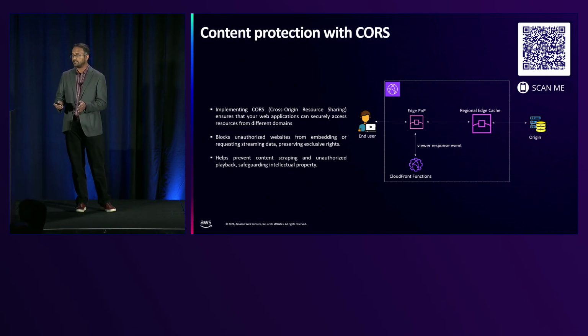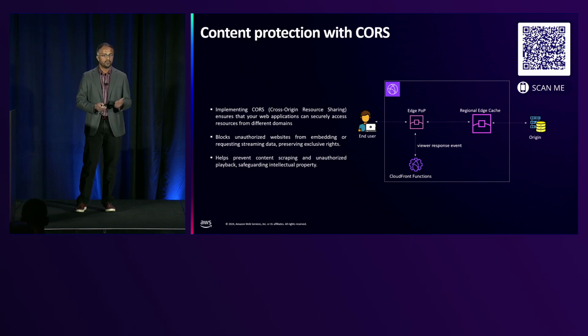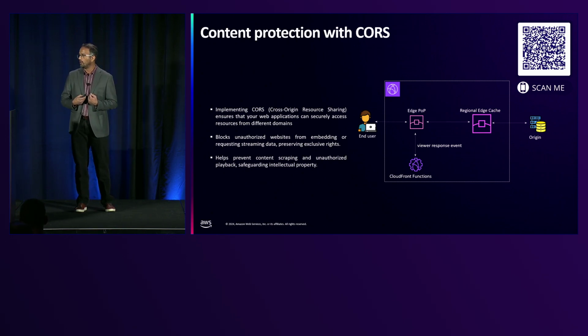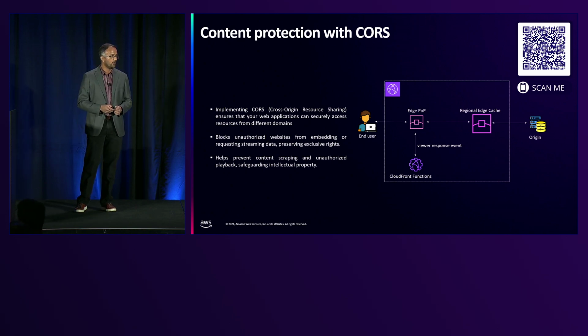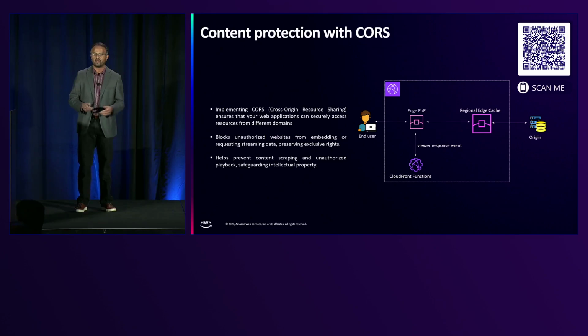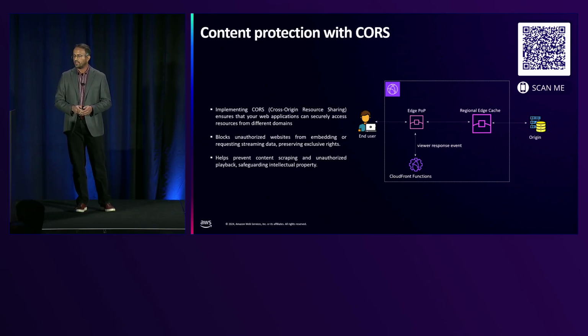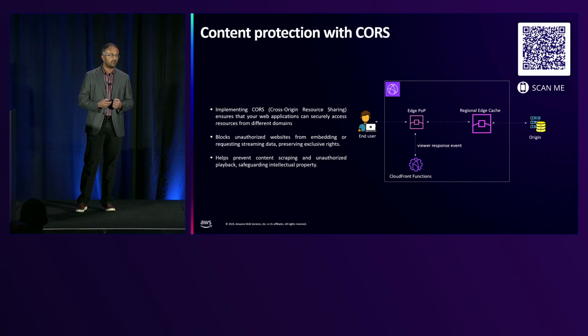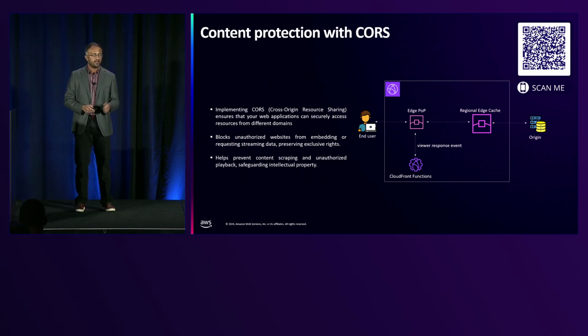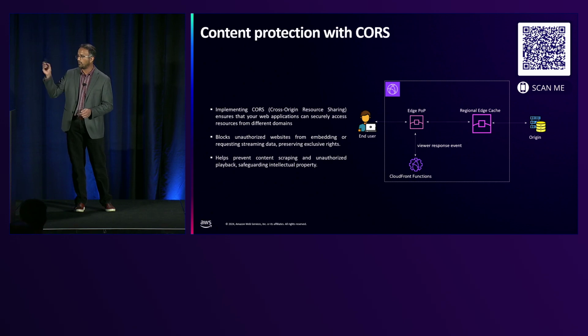Now, this is a serious issue for 2 reasons. 1, it's a breach of security. And 2, it's a hidden cost to us. We end up footing the bill for the hackers. So to tackle this, we use CloudFront Functions with tight CORS policies to prevent unauthorized access. Now, CloudFront natively also supports CORS, but we use CloudFront Functions because it gives us the flexibility to customize it. Take a look at the GitHub link behind the QR code for the CORS implementation.